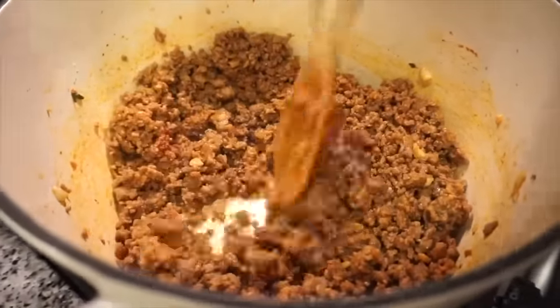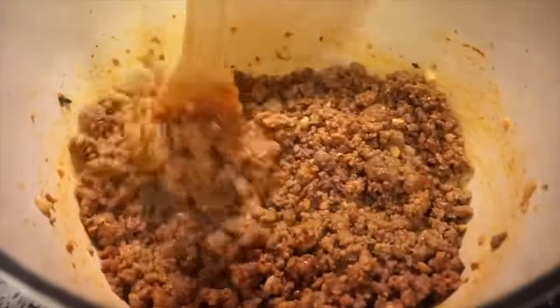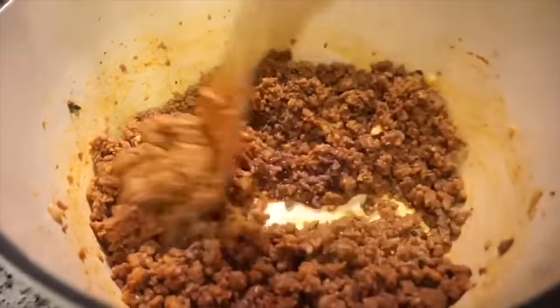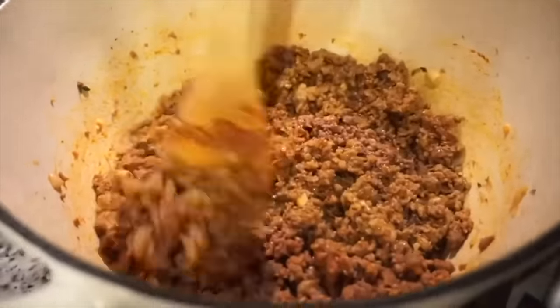I think if anything, that's just going to give a deeper, richer flavor. Just drop a little bit more. Okay, I'll drop a little more. I'm trying to save the rest for yourself. I mean, I might want to have a glass of dinner.